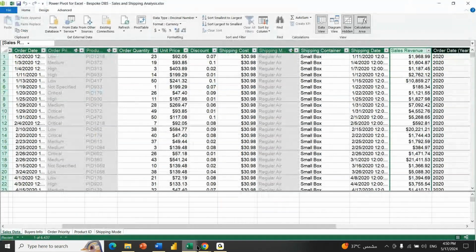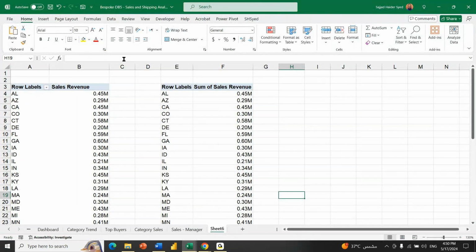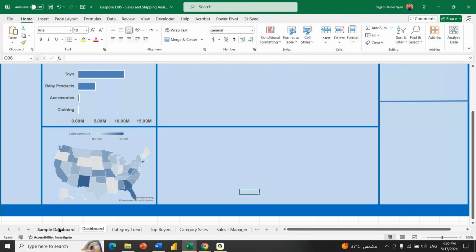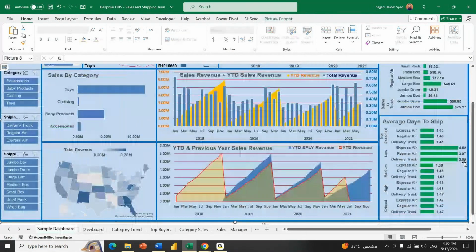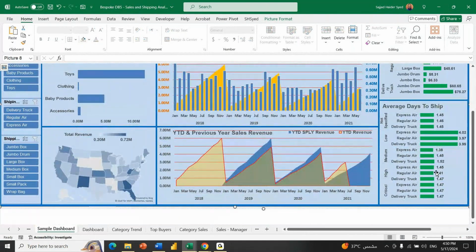I want to bring in the queries connection back, because one of the charts that we have, this chart, is average days to ship. We should have a calculation for average days to ship. So I want to go back to my queries and connections and bring in the average days to ship.